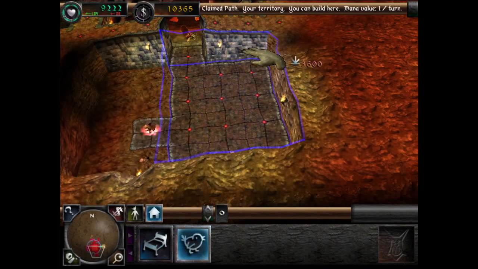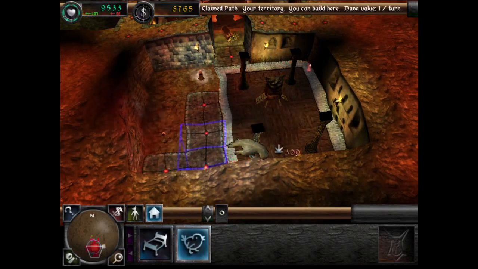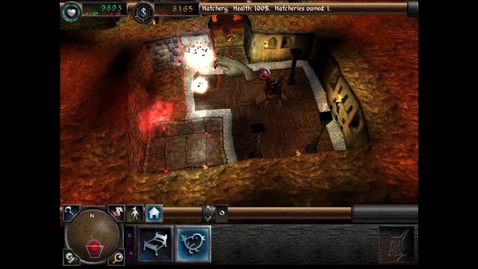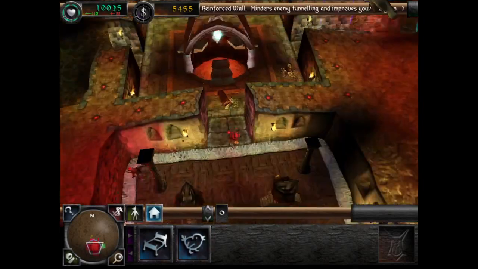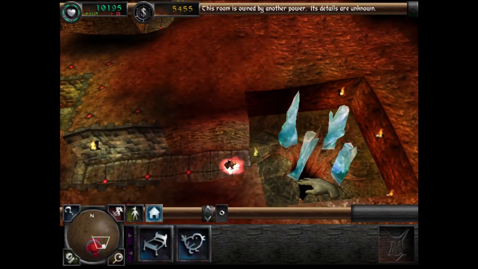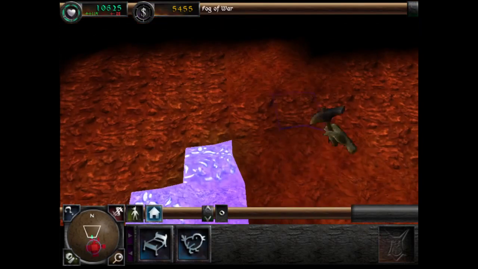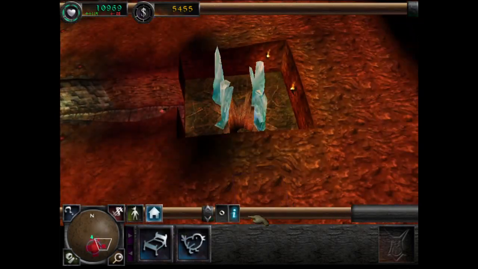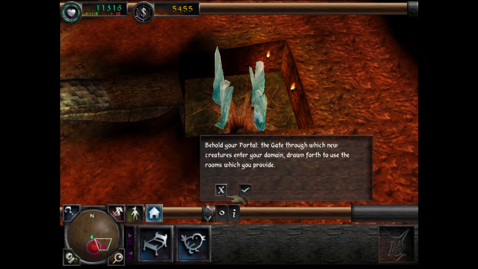Place where creatures feed on favored food. The eggs will hatch and chickens then emerge to satisfy their appetites. Behold your portal, the gate through which new creatures enter your domain, drawn forth to use the rooms which you provide.